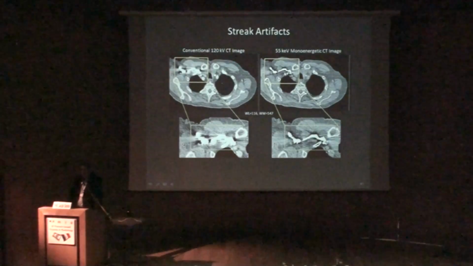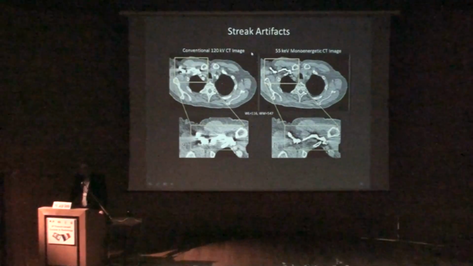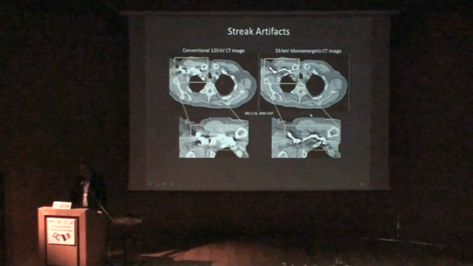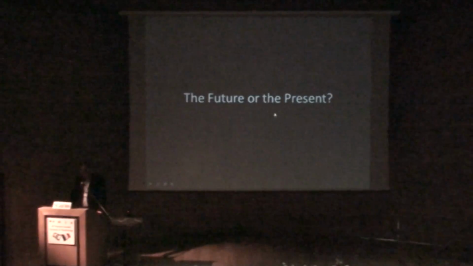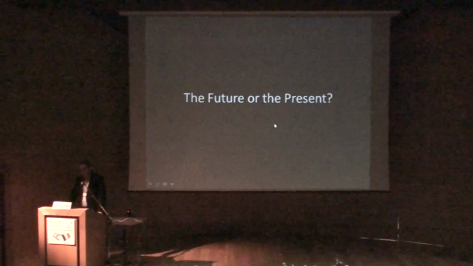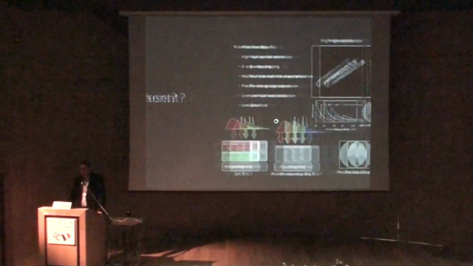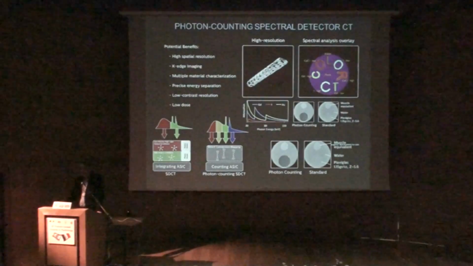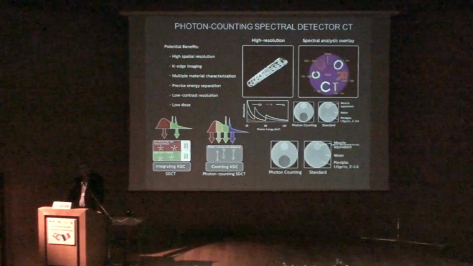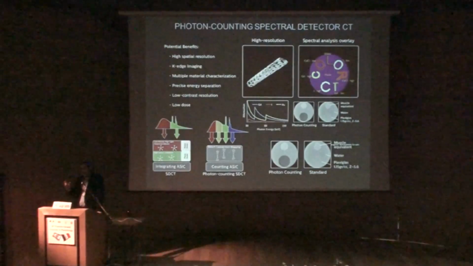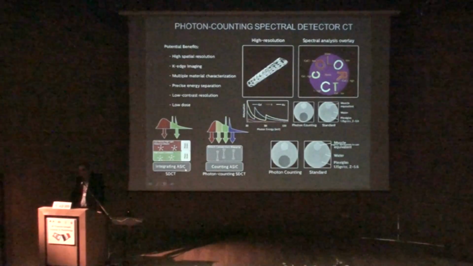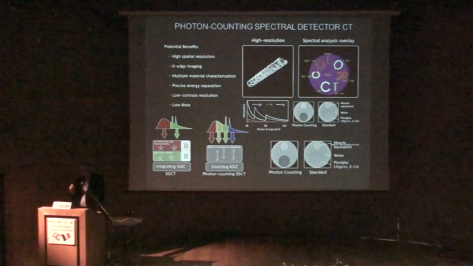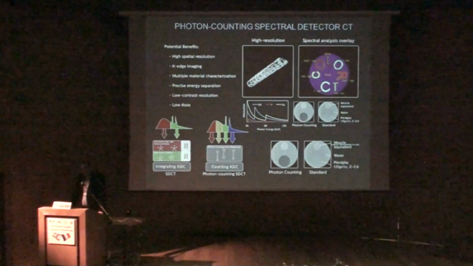And a known problem with injections of contrast, streak artifacts from rapid injection, and with 55 or different KEVs, you can have fewer artifacts. I'll finish with 1 minute about the future, or maybe it's already the present, which is photon counting. In dual energy CT, we split the energy into two. In photon counting, we split the energy into different beams. So we can split the energy into 4, and then the detector counts the number of photons within each energy.